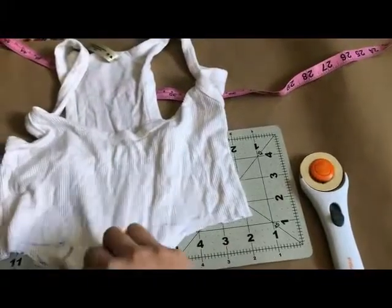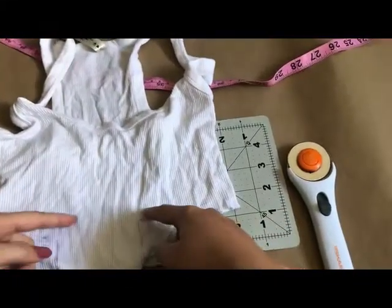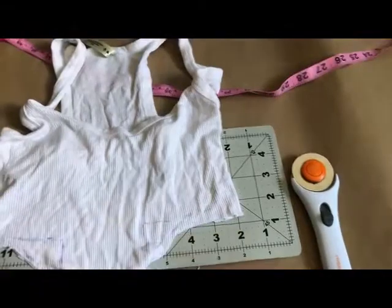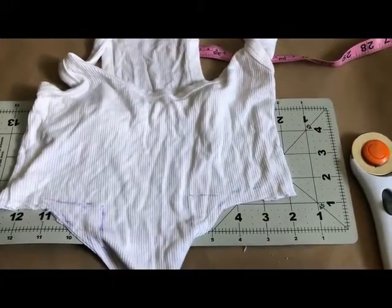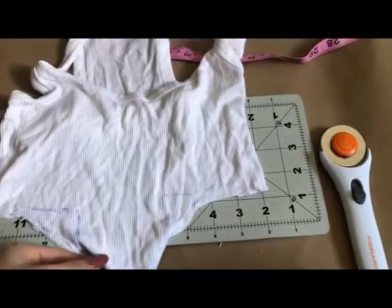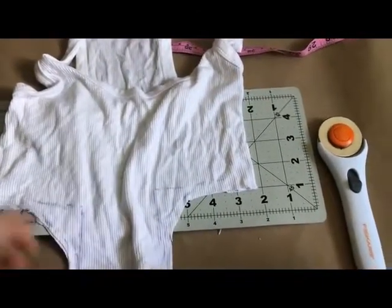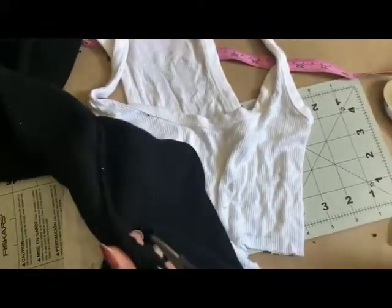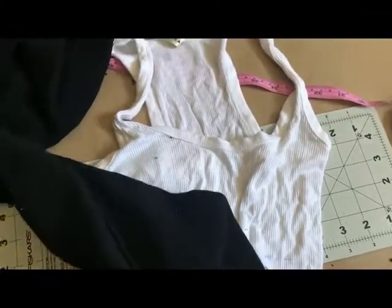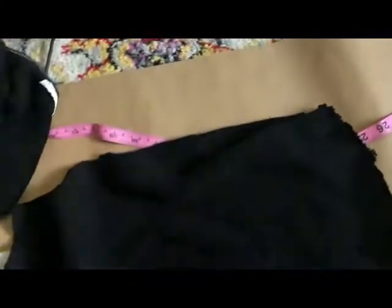Now that we have the white portion of our shirt, we're going to have to add our black fabric to these edges. So to do that, I'm going to take an old black shirt, it's actually a sweater, and I'm just going to remove the sleeve. Once you have the sleeve, the next thing you want to do is cut the sleeve open. Once the sleeve is open, it's going to look something like this.